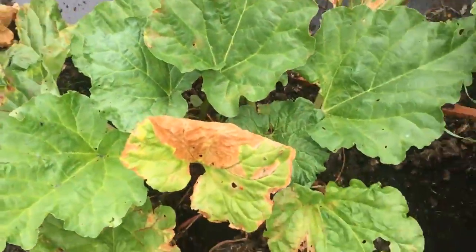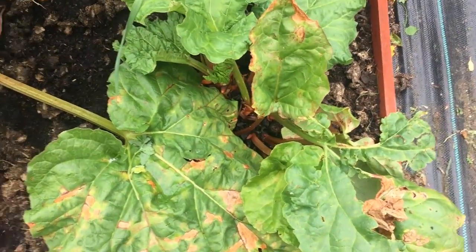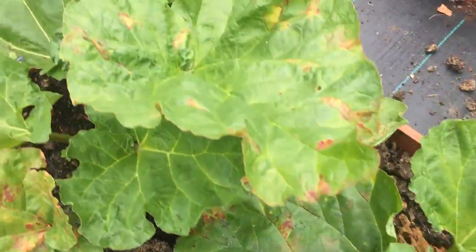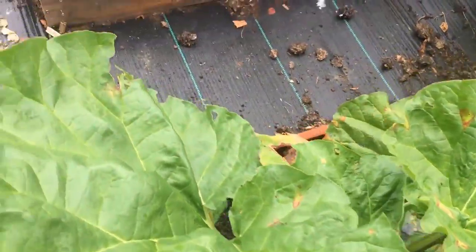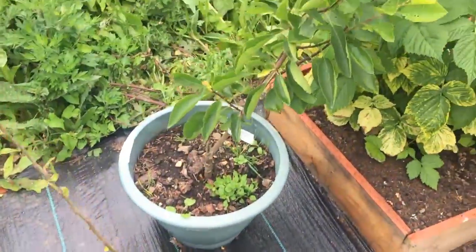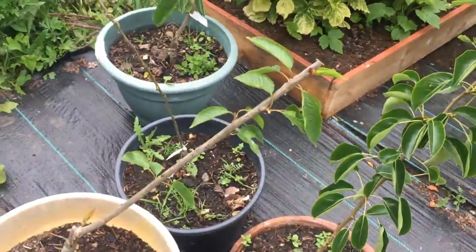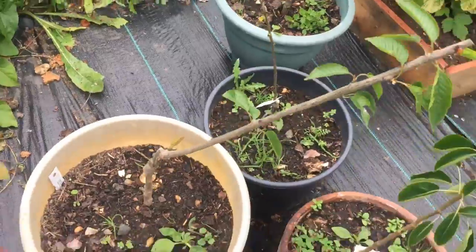Rhubarb is starting to go now. The leaves are turning. Nobody's been able to help me with that. I'm not sure what's going on, whether it's an early variety and it's coming to its end, or whether I've got a problem there. But they were beautiful. Now they're starting to just go brown on me. So my apples, pears, plum and cherry, they're coming along. Got a nice bit of foliage on there. That one I thought was just a stick. We've got some foliage on there as well. So that's all coming along.